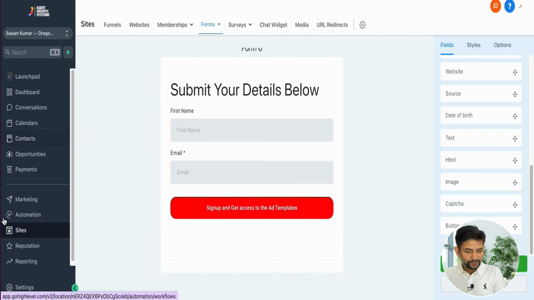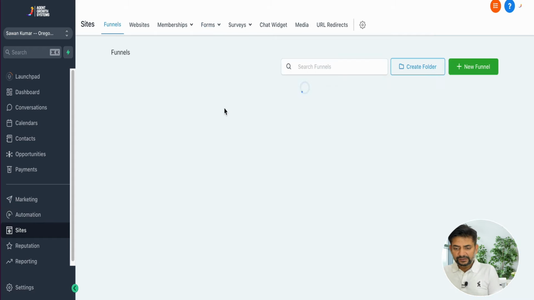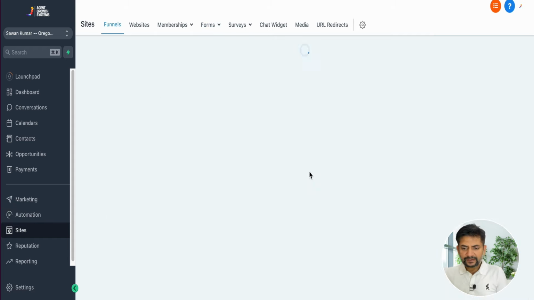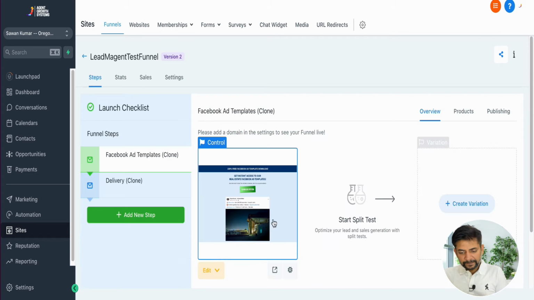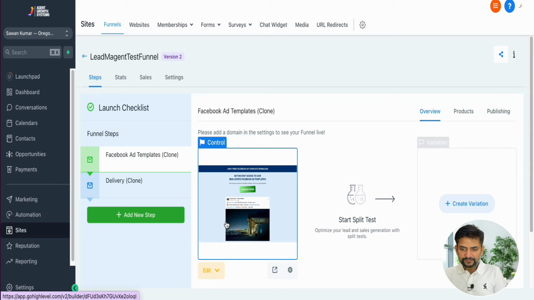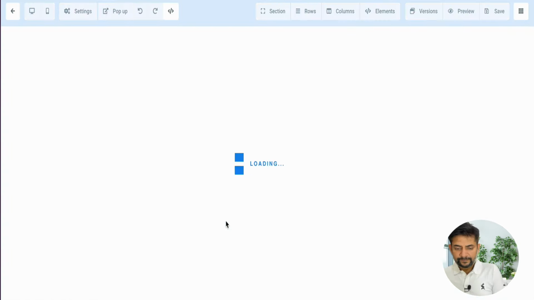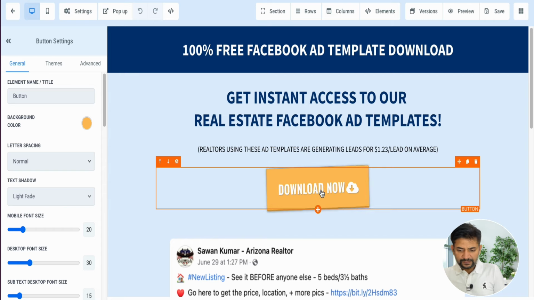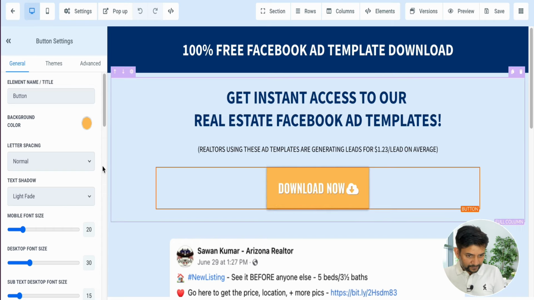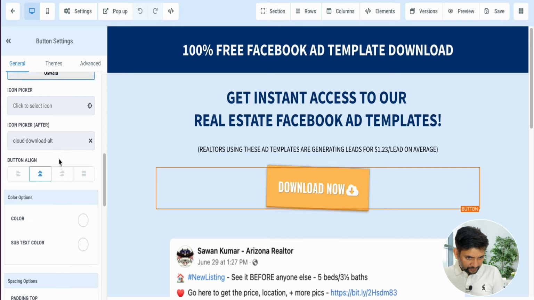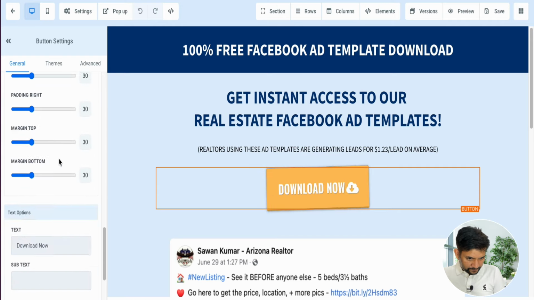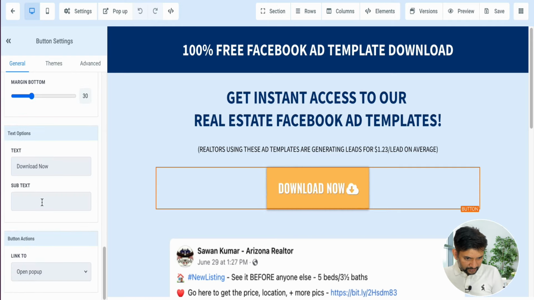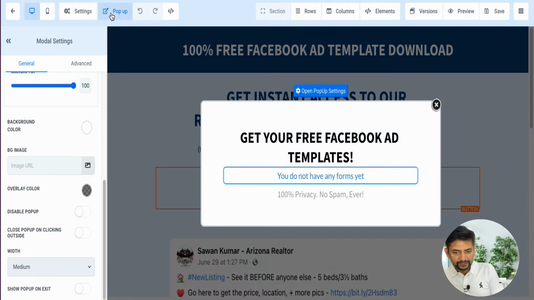Now I go back to the sites, the funnels, the lead magnet funnel. Sorry, we need to edit it. The action that we are taking on this button right now, let's see, text options, download now, opens a pop-up. Let's open the pop-up.